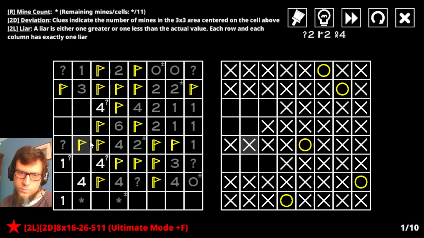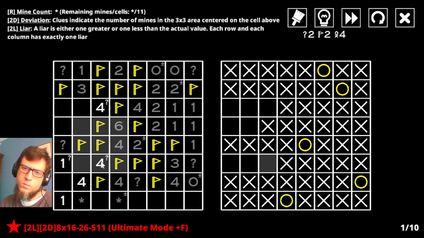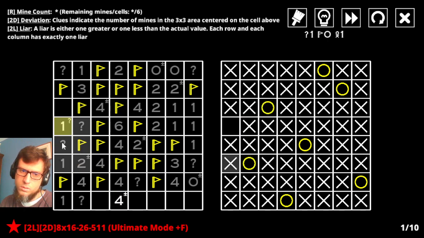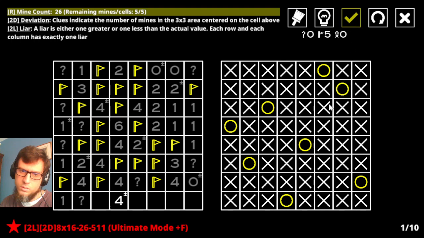We can still conclude 4 more somehow. You have 4 mines on you right now. And this one, oh. Hold up. If you're lying, then there's 1 more mine in here, which would force that 1 to also be lying, which is not allowed. So you're honest, and that means those are both safe. And now, this 4 forces a mine there, okay? And apparently there's 1 more mine somewhere that I can conclude. Oh, this is a liar, so that's a mine. Okay, cool. Got him.